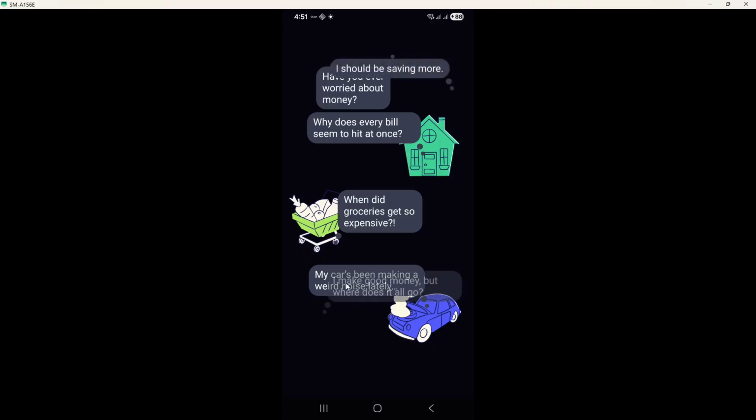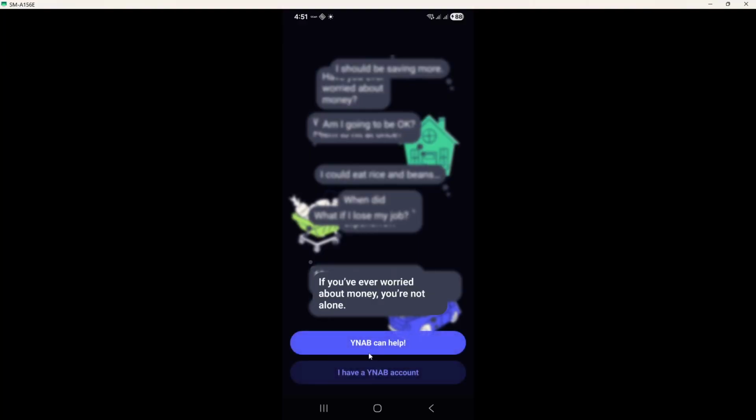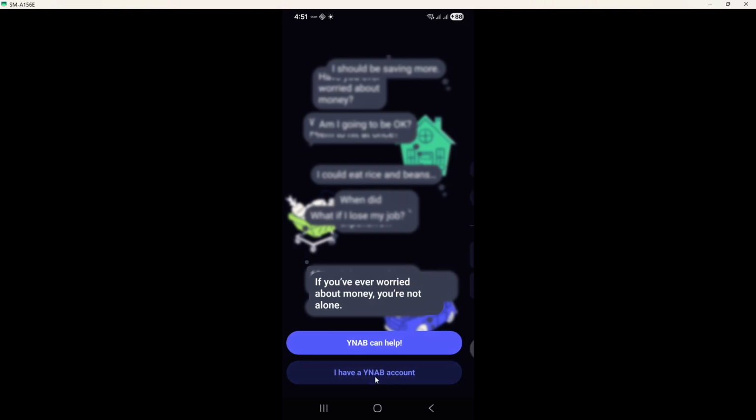The app may prompt you for permissions or additional settings. Allow these to ensure full functionality. These permissions help the app integrate smoothly with your device's features. Now that you have the app open, you can start exploring its many features. YNAB is designed to help you take control of your finances, offering you clarity and confidence. This step is where you begin to see the true value of the app.